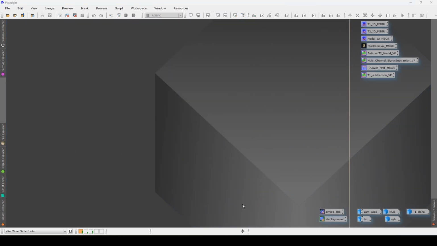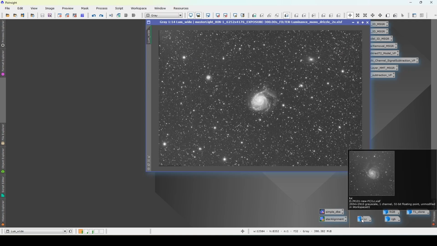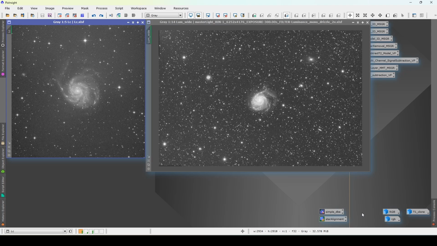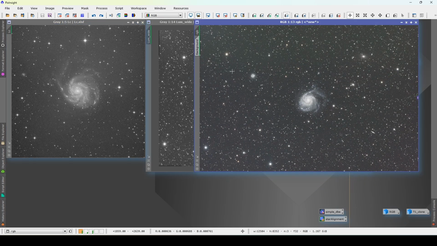I have the workflow outlined here in these process icons, which I will make available if you'd like to walk through the tutorial as I do it today. MSGR is going to use a wide field of view to correct a narrow field of view. So MSGR hinges on the quality of the wide field data. We have some high quality wide field data here today, both in luminance and color. This data comes from Decem Weir in our friendly Cosmos Discord, so thank you to Decem Weir for that.